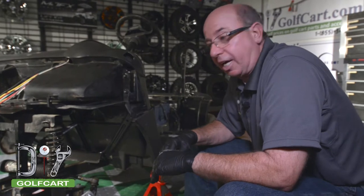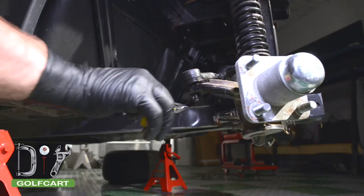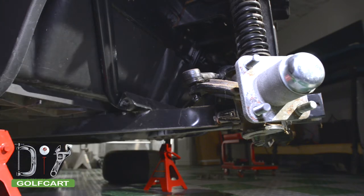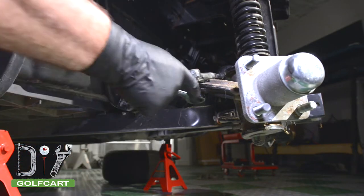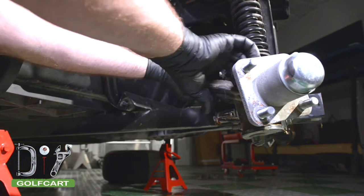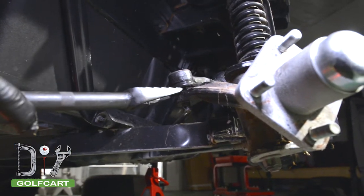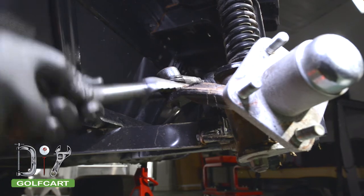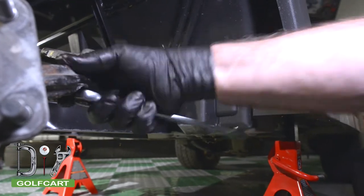Okay, now that we got our tires and wheels out of the way, let's take our tie rod ends loose from our spindles. First, we're going to need to remove the cotter pin. Then remove the nut holding the tie rod end in place. And if it doesn't come out easily, then we'll need to get our ball joint separator. And then repeat on the other side.